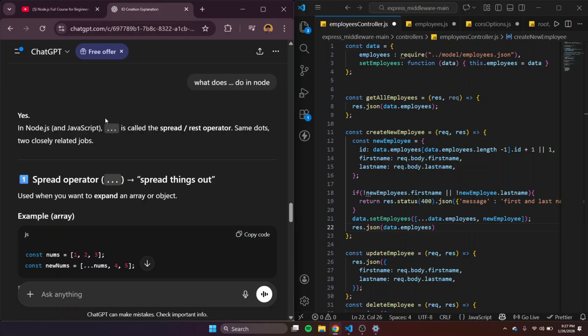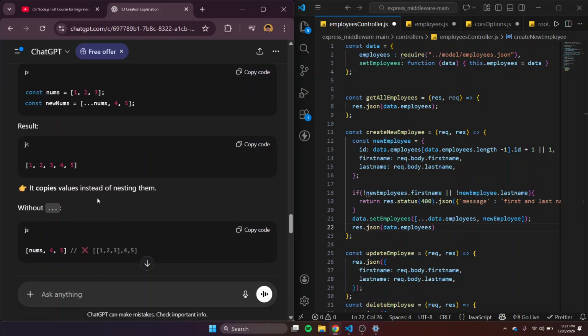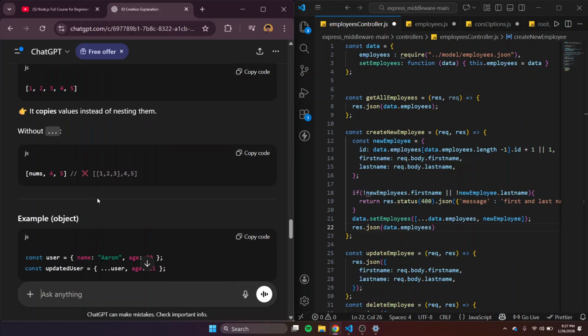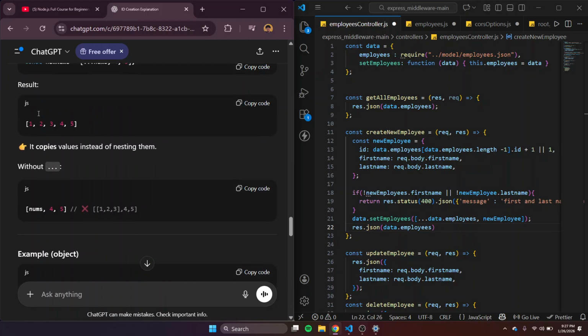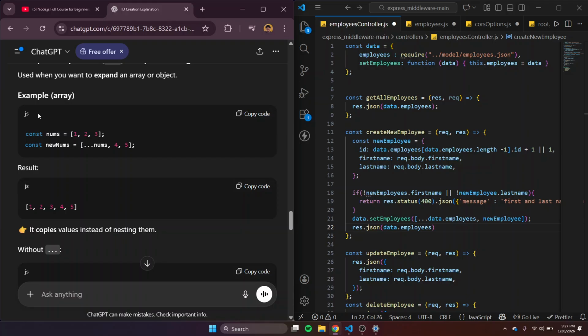Same dot, closely related dot. You use it when you want to expand an array or object; the result is that it copies values instead of nesting them. And it's an alternate way to copy. Yeah, I knew that, but I forgot.